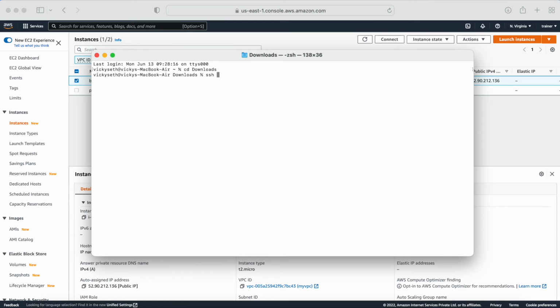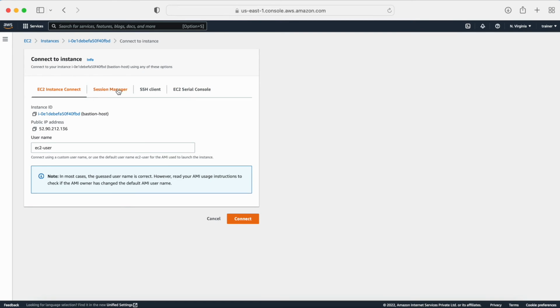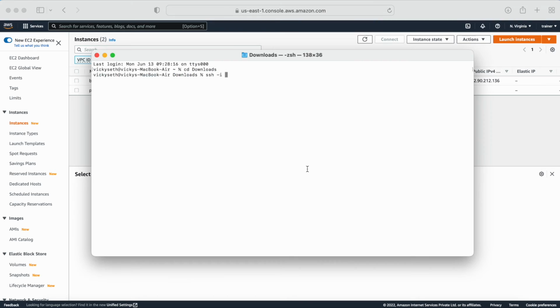So the command to connect is ssh -i. If you are not sure what exactly this is, you can select the machine and click on connect, and you will get four tabs. Select SSH. From here you can copy this command. Let me go here and paste it.